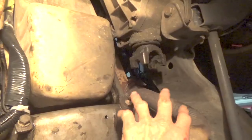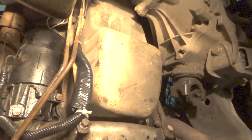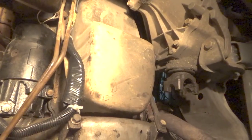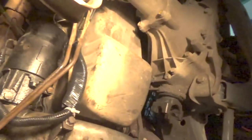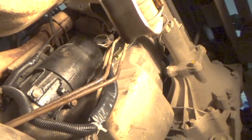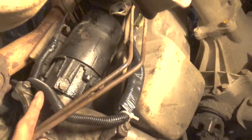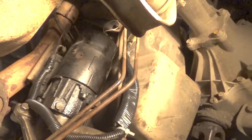I don't know what these are supposed to be. These bars coming from the engine, I don't even know what they call them. Probably some kind of, I don't know, torsion rods or something. Not to be confused with these, but it must be for some reason. Never had them on any other Chevy. I don't know why they have them on these. But anyway, there they are. I replaced some of this black tubing on some of the wires that were down here just to make sure that they give me a little longer life yet.